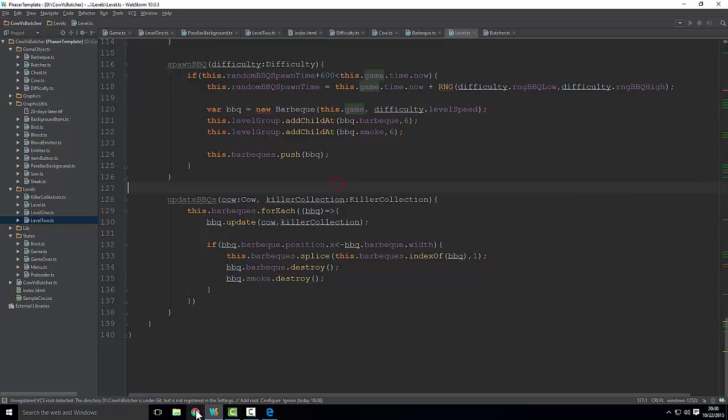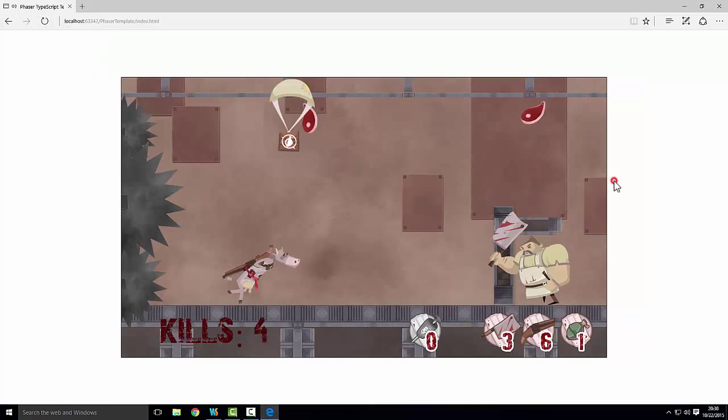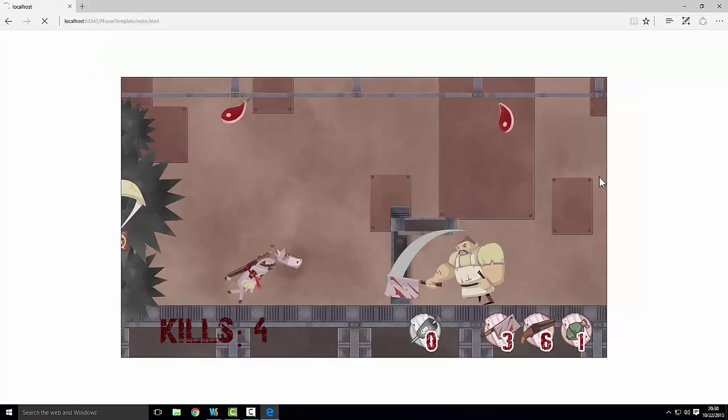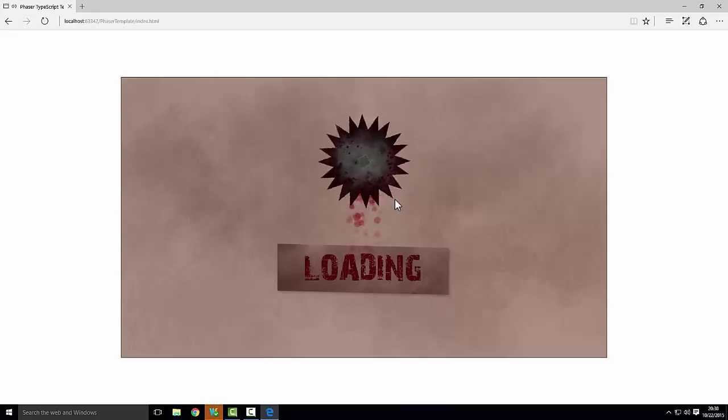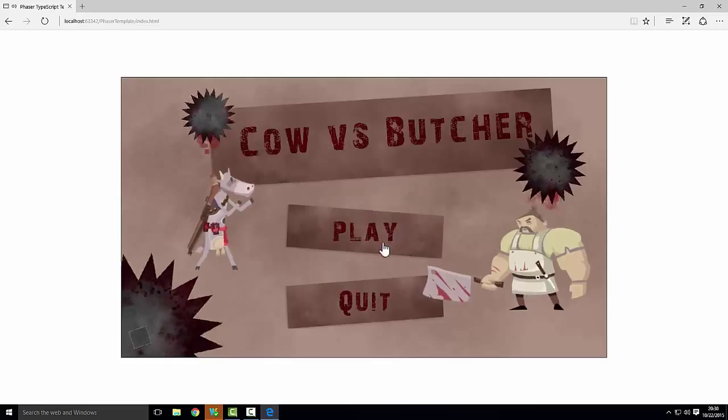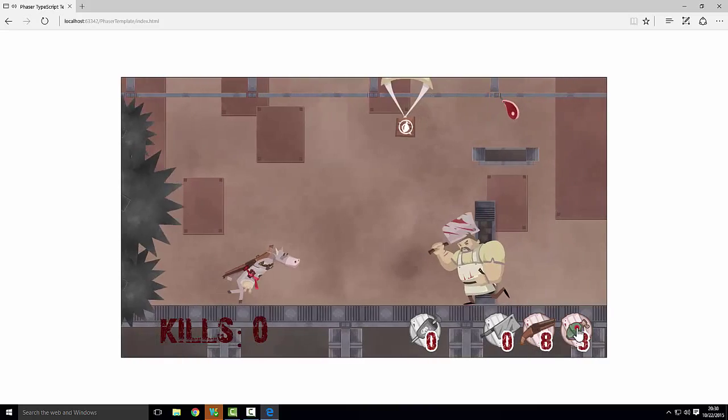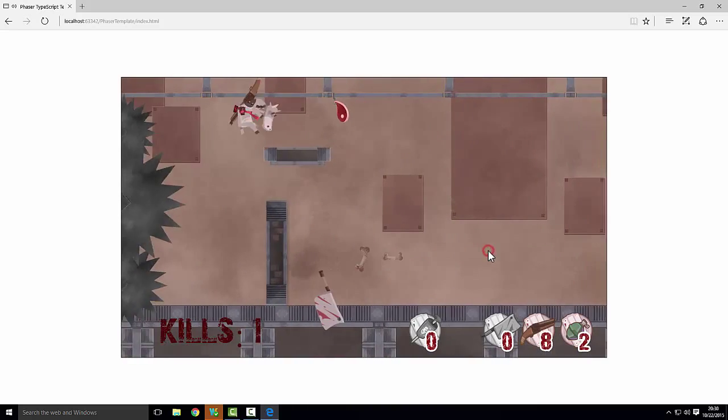Okay, let's play that again, see what we've done. How hard is it going to be, if hard at all. I really like how it runs here. I'm very impressed. I mean, it takes longer to load, but really cool. Yeah, I think that is fine.